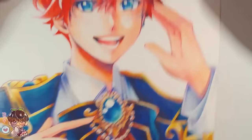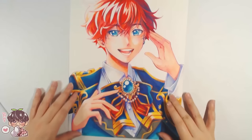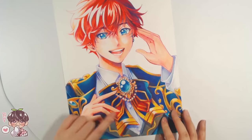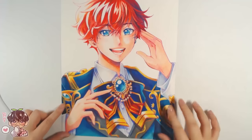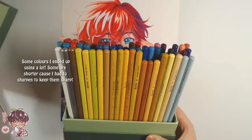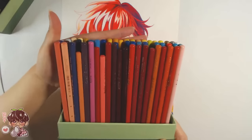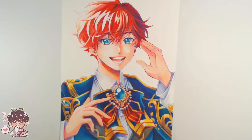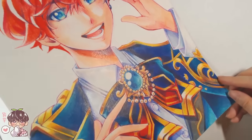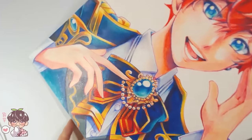Here he is — I did my best to cover as much of the surface as I could so he really stands out from the white of the paper. I think he looks really cute, the color payoff is really great, and I can show you a little bit of the shiny areas where I did the most burnishing, versus areas that have absolutely none.